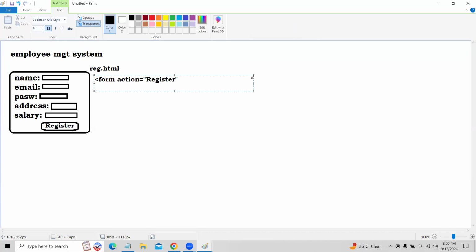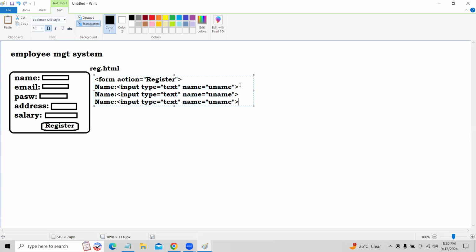The next one I given the name property, and input type is equal to text, and the name is equal to uname I given. Similarly I given the file name.